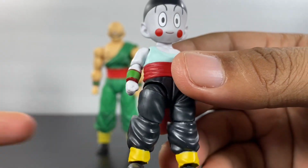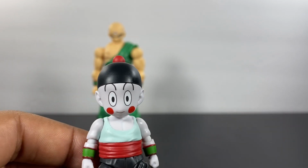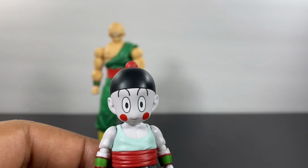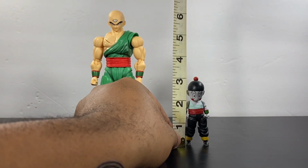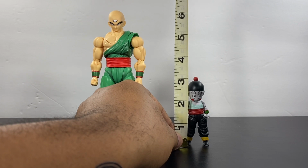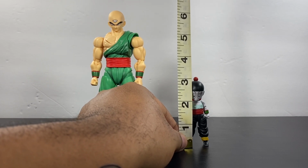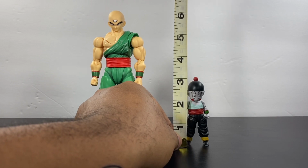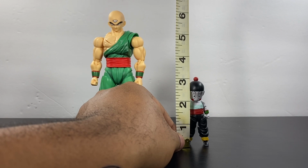But overall, I think both of these look really good, and so far, I'm satisfied. So let's go ahead and put these guys back and see how tall they stand. Moving on to the height of these two, to the top of Chaoz's head, he is literally right under 3 inches. To the top of his head before it touches the hat, he's actually at about 2.5, and then he's just a little bit over 3 inches to the top of the little ball on his head.